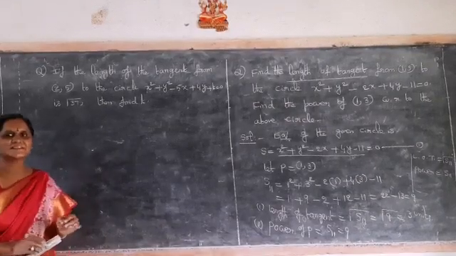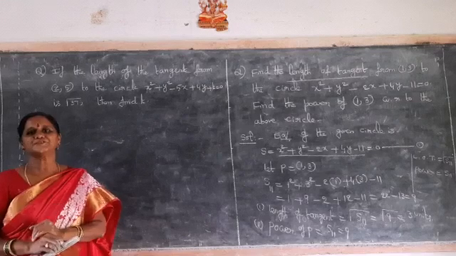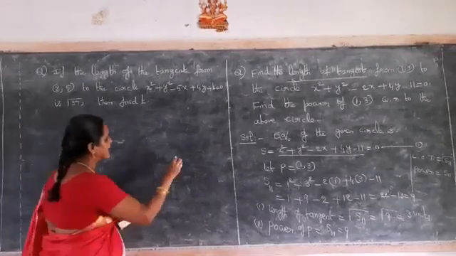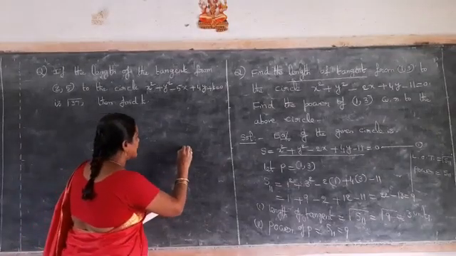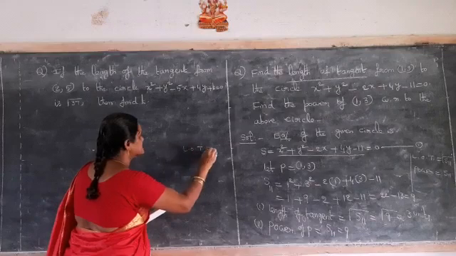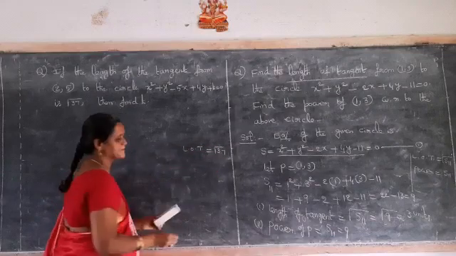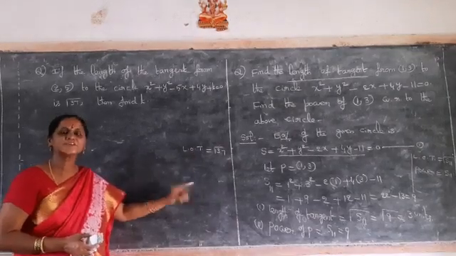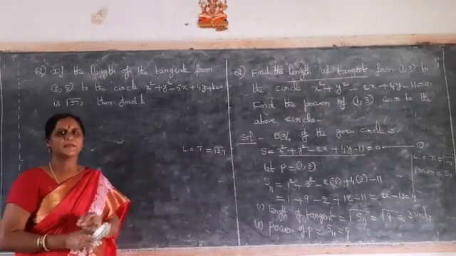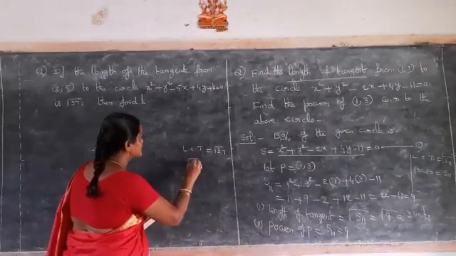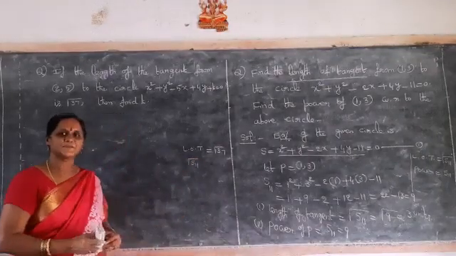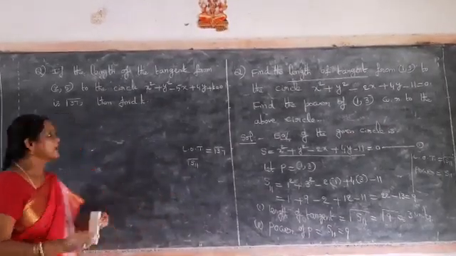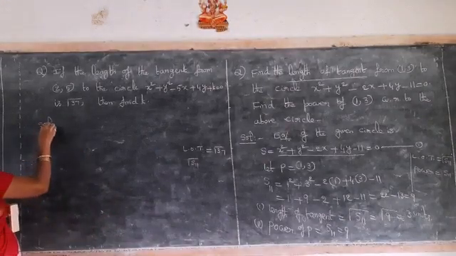That is, in this question, the length of tangent value is given. You have to find k. Your hypothesis is that length of tangent is equal to root 37. If you simplify this hypothesis, you will get the value of k. Anyhow, length of tangent formula is root S11. That's why first you make ready S11. So now I am starting the solution.